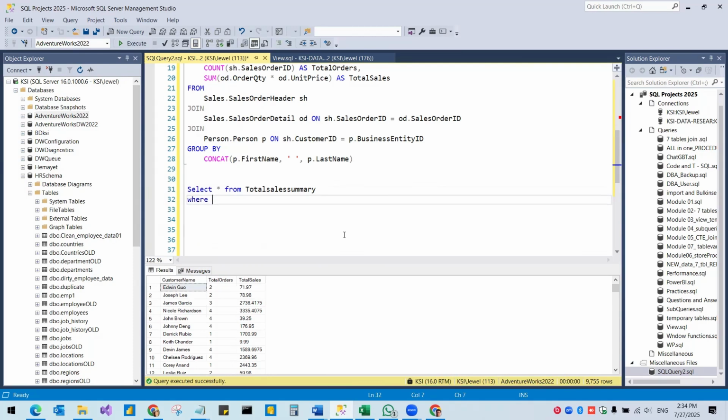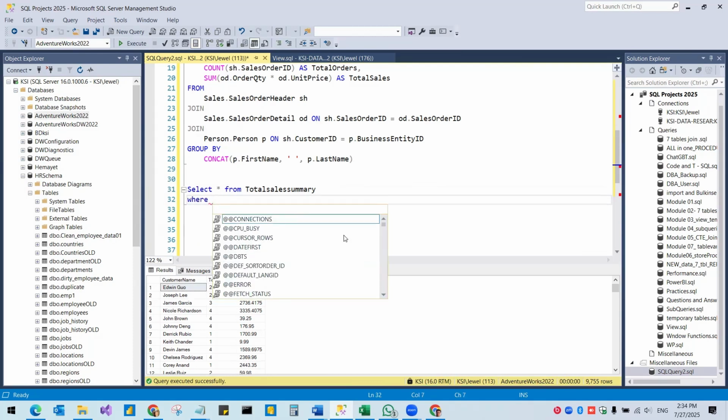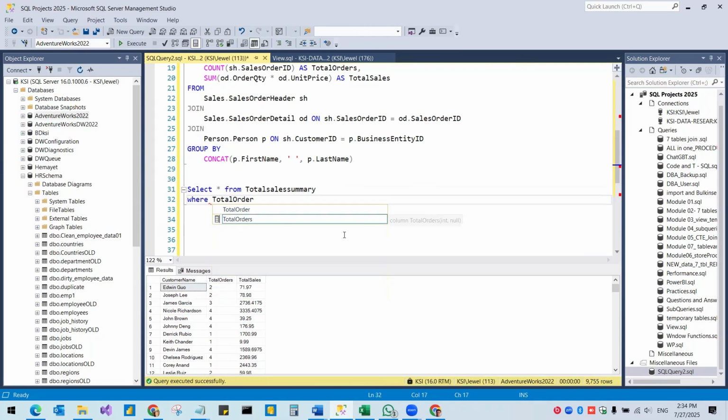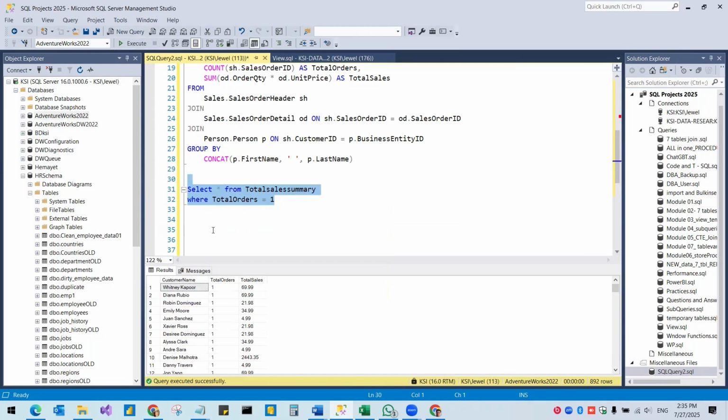Where total orders equals a single order. I want to see how many customers had a single order. It's simple: select all from the view name where total order equals 1. Everybody you can see has a single order. It's 892 people whose order is single.